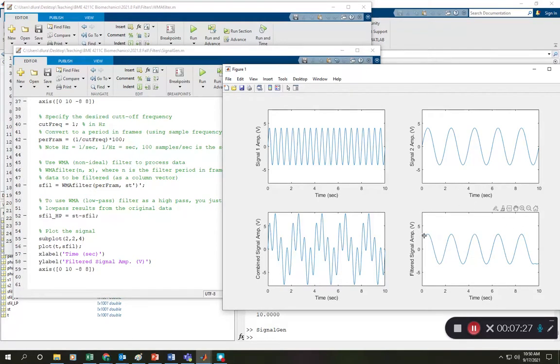And there's some artifact by the original portion of the signal, because that WMAfilter is less effective, where it's not able to apply the window in both directions around the current data point time, right? So there's some artifact there. But we can see that this signal here looks pretty much like this signal down here, and it is doing a reasonably good job of filtering that data.